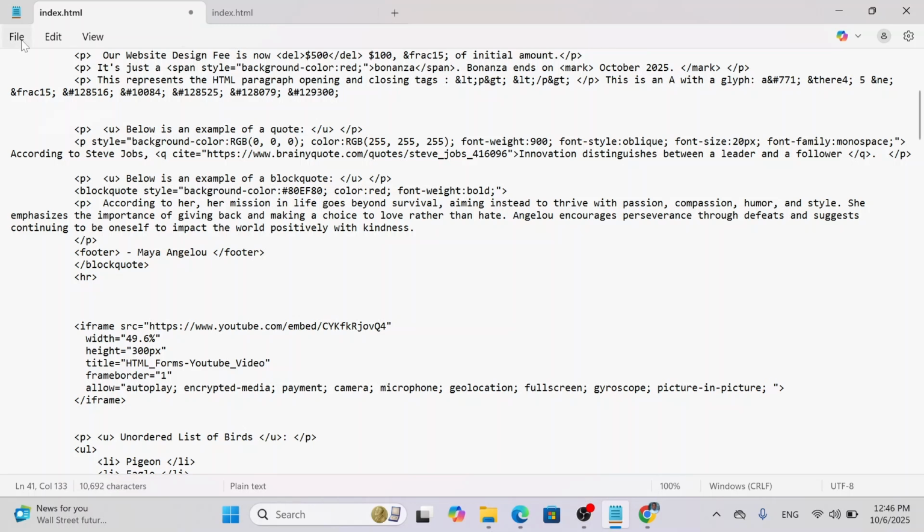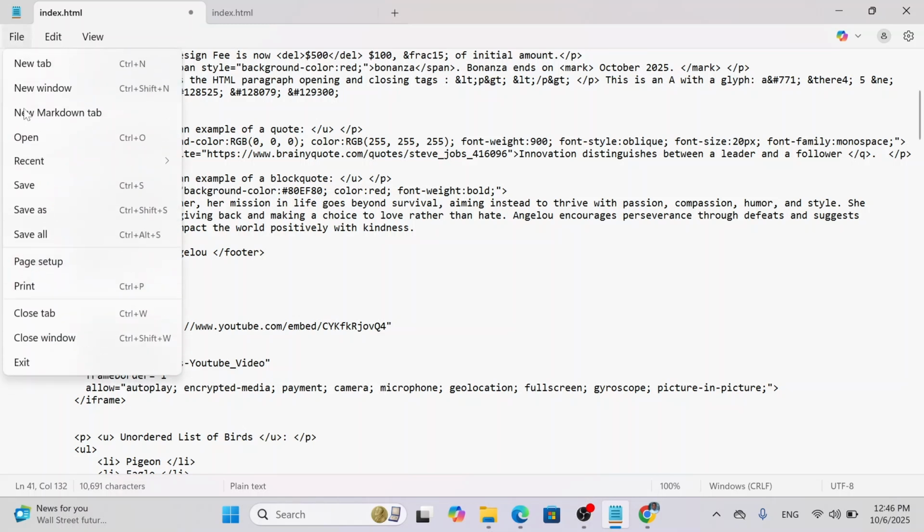And then I click file and save. There are many other things you can allow. You simply have to Google them and find out the other features you can allow on your iframe. So I click file again and save.